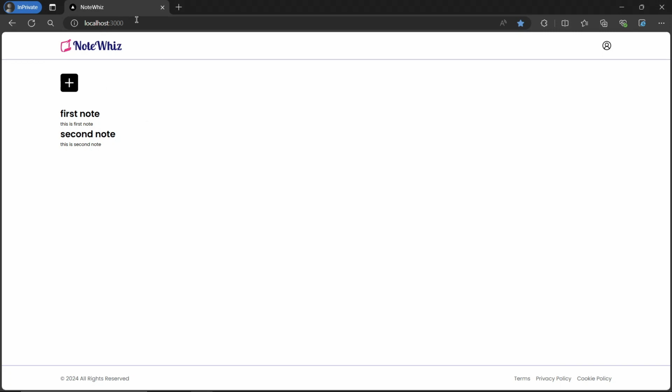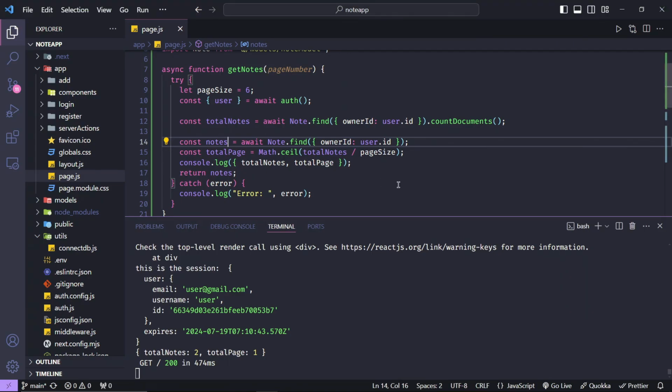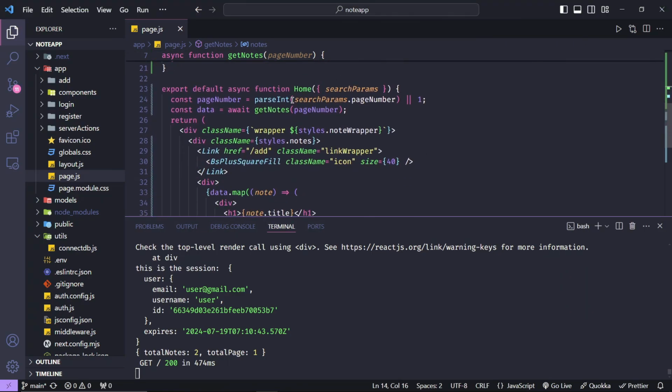So right now we are in the root URL. That means by default this will be page number 1. As this does not exist, so the page number is 1. So the total nodes is 2 and the total page is 1.